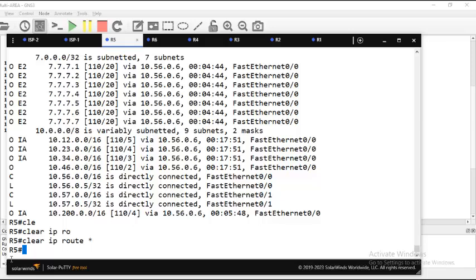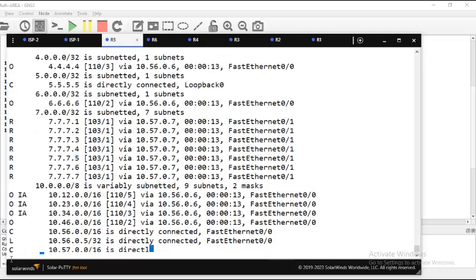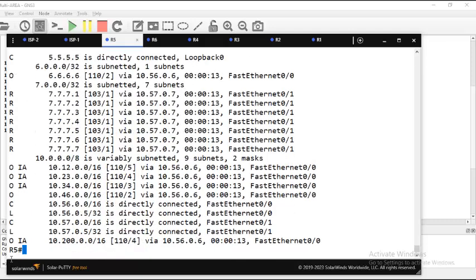Great. See, now we got the RIP routes. We can start testing now.